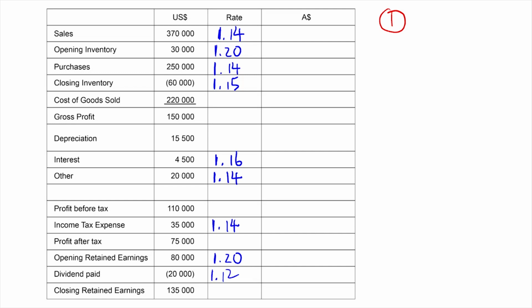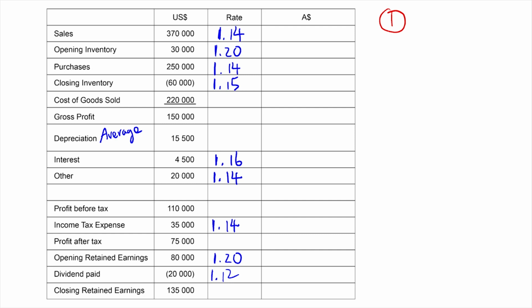So pretty much the idea of the income statement is that whenever you incur a particular revenue or expense, that is the rate that you are going to apply. The one that I'm missing there is depreciation. If you recall the rules of depreciation that apply to functional to presentation translation, you will know that we are going to use average. It should be the average rate, which according to this question is 1.14. So we should just put 1.14 here.